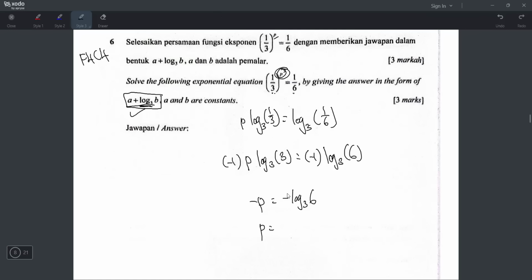Because when you pin out negative, it means you are essentially trying to change the sign of it. So you took out under, so it becomes log 36 like that. But there's a big problem. They want your answer in the form of what? A plus log B base 3. But my answer is just a single log. They want it to be a single log plus some random number, like plus A.